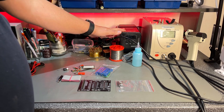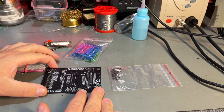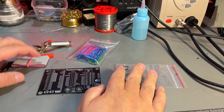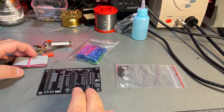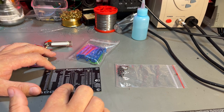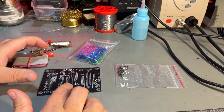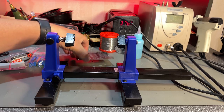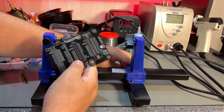Okay, let's turn on the soldering station, get some heat into the soldering iron and start soldering. Now, if you want to build something like this yourself, you can get all these parts quite cheap in different stores. Nothing special about these, but you should read the documentation up front, because there are a couple of gotchas, especially regarding the connector for the Commodore 128 keyboard. It has a special connector that's not possible to find anywhere, so you need to make a special arrangement there, and I'll come back to that when I start soldering it. For this job, I'm gonna use this PCB holder, which makes it a lot easier to solder.